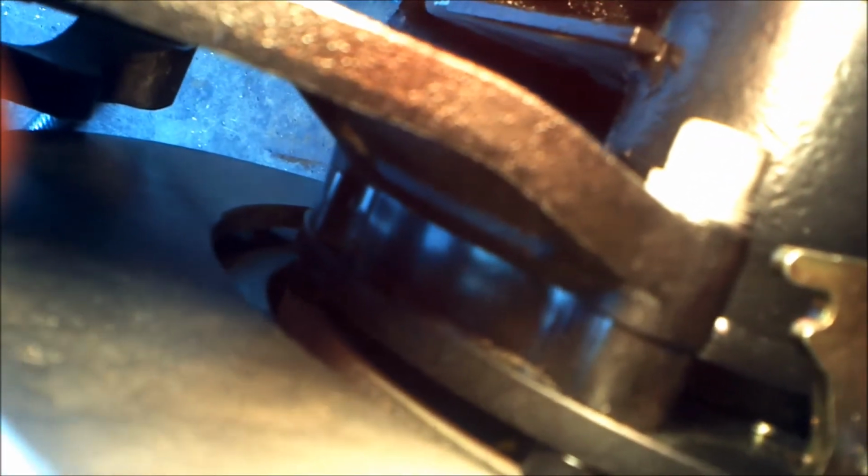The only thing that I can see to do, if you see this mounting bracket, there is a plastic spacer right here in between the bracket and mounting plate. But you can also see some of the drum brake sticking out. It's not even all the way in the rotor.